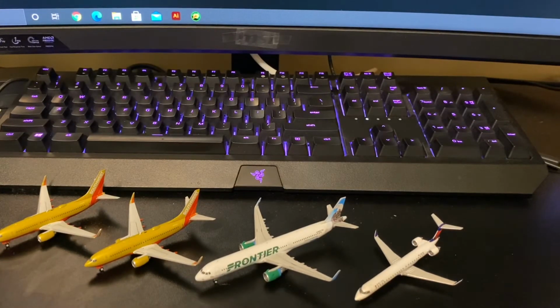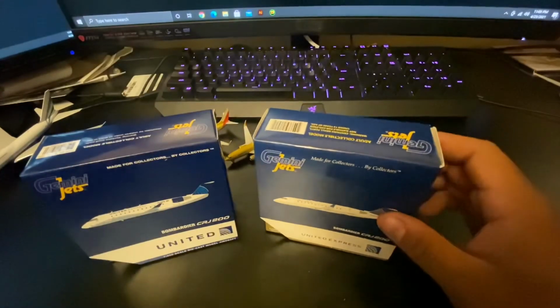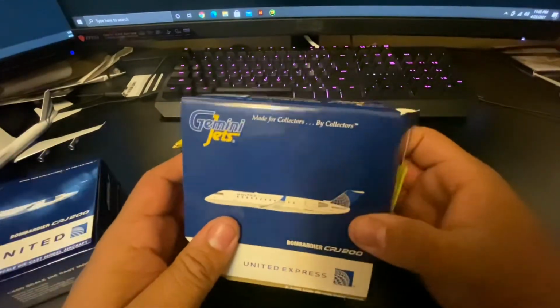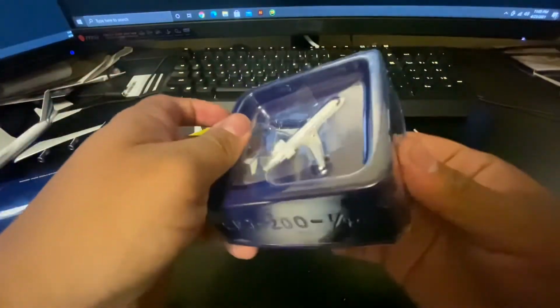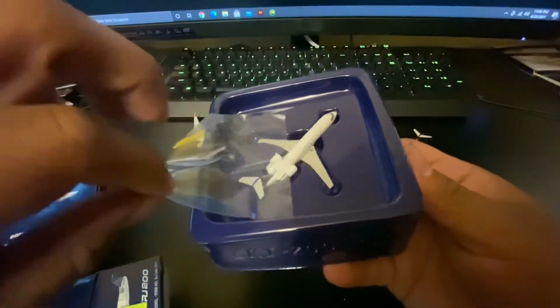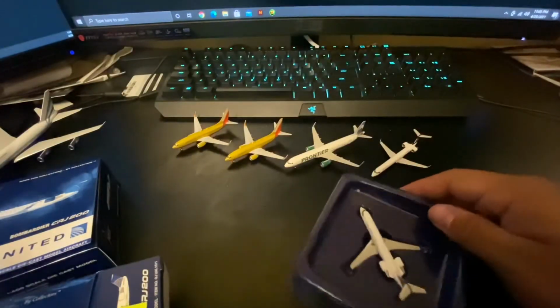Now on to the next one. These two I'm going to unbox simultaneously. Apologies about that, the video cut out midway. But here, going to unbox the last two CRJ200s. Here's the used old livery one. This is the first time I've had United for the RJs.